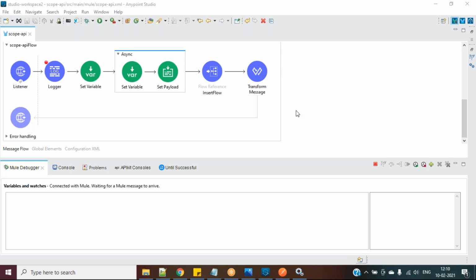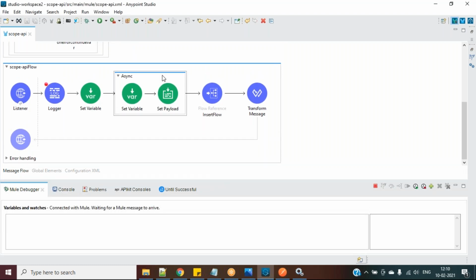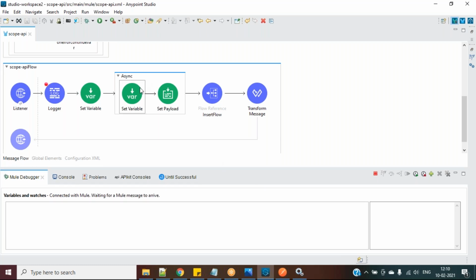You can try on your own, keep all the scopes. You can keep an asynchronous scope, try scope, and you can keep until successful, and try setting the variable, setting the payload. It is very good to understand the scopes of each variable and payload, so that when you are working on original projects, it will be very useful for you to know when to use which block and all.